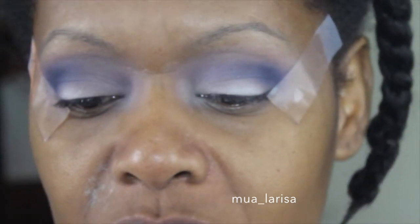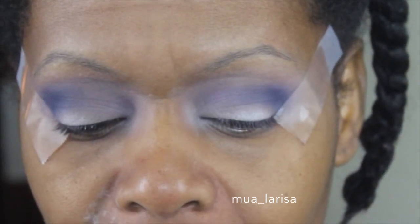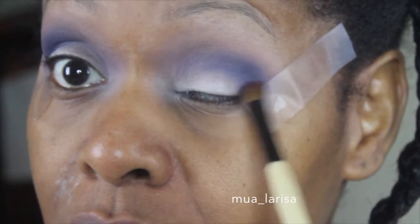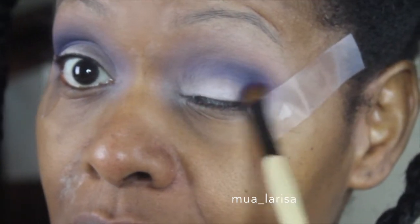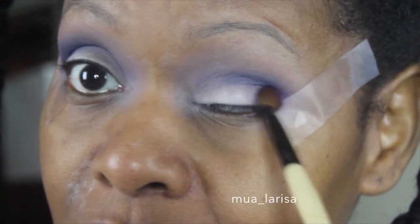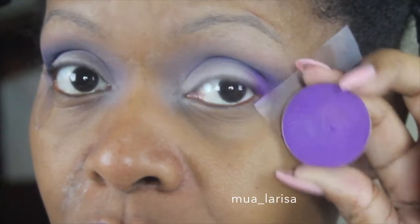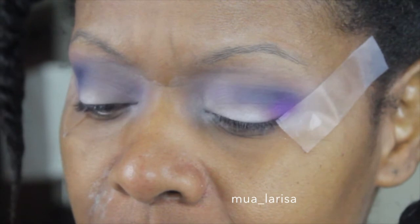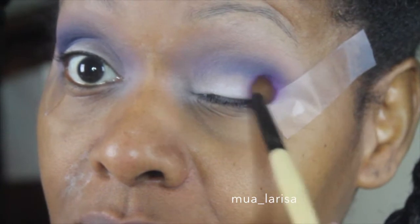I'm gonna lay that down. I'm gonna be using a Bobbi Brown eyeshadow brush, and this is where we're going to start to build up this outer layer. I'm going to pack this color here, okay? I'm going to probably have to do a lot of this packing and blending off camera, but I want to give you an idea of what I'm going to be doing. The first one I'm going in with was that brighter one, and I think it's S924. So you're just gonna keep packing that on.